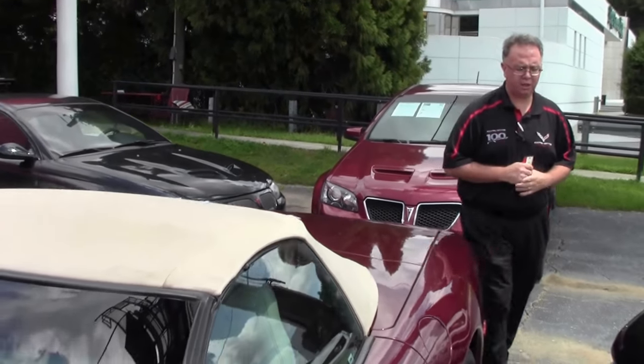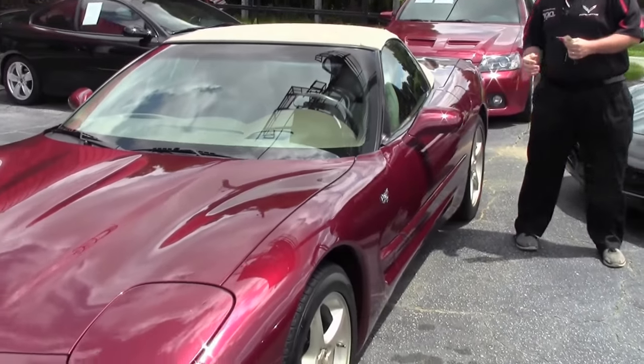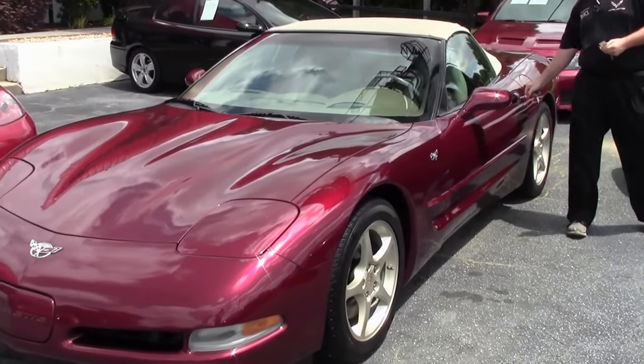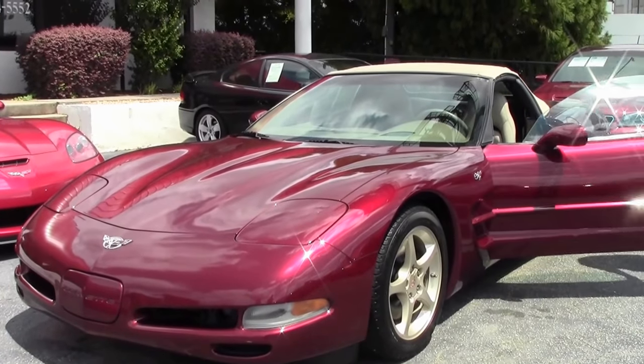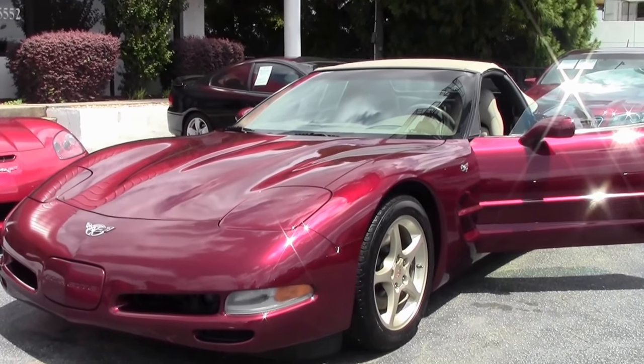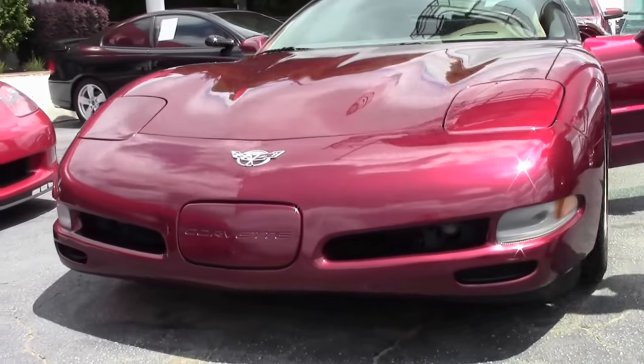Welcome to Buy a Vet. Today we're going to take a look at a 2003 anniversary car — 53 to 03 — so your anniversary being the 03, 50th. This is how the car anniversary edition came. All 2003s were anniversary cars. This is the anniversary edition with the anniversary red and the shale interior.